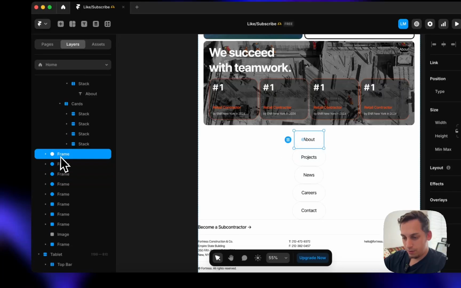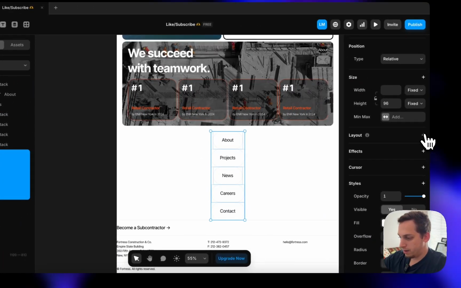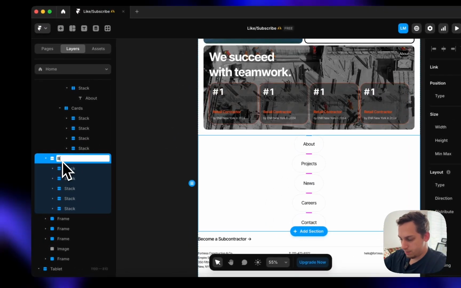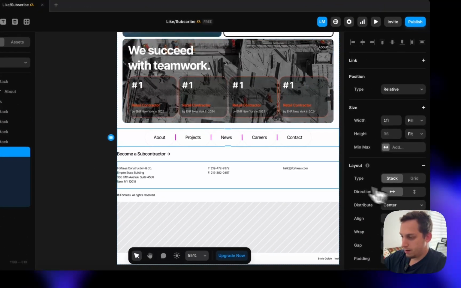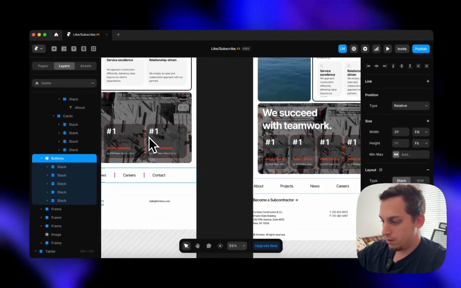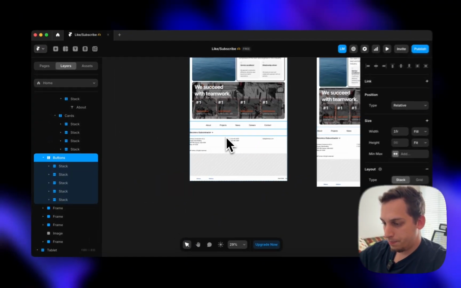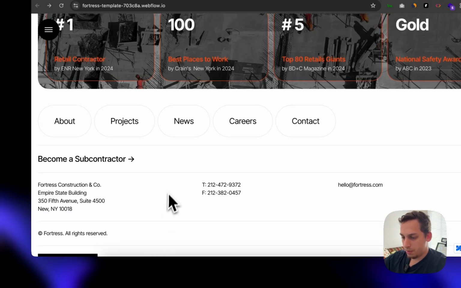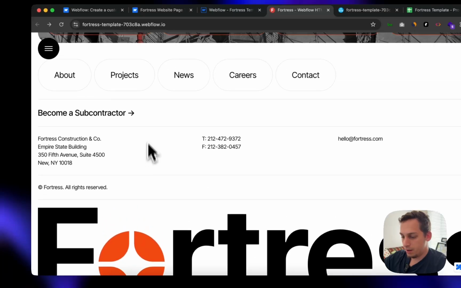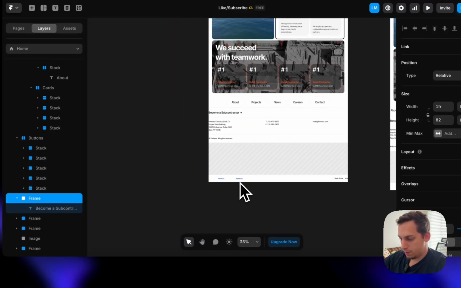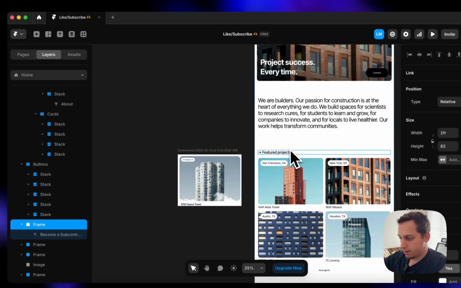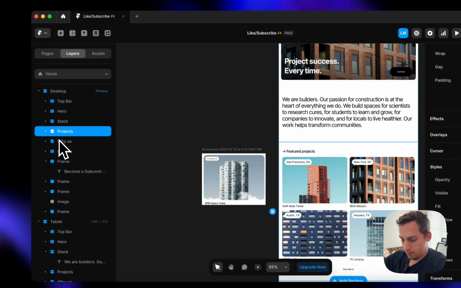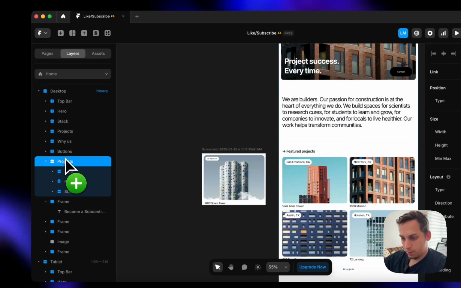I mean, let's just create a layout for each one. Let's put them all into a stack, and let's call it buttons. And let's lay it out like this. And for this one, this is kind of the same type of style as one that we saw recently. So it's kind of like this one. So we can just copy this or duplicate it like that.